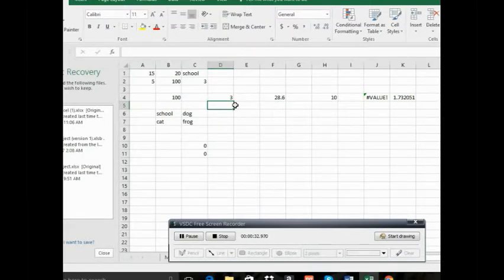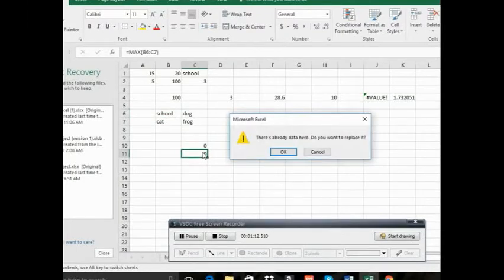The min function is essentially the same as the max function, but just the opposite. It calculates the lowest value out of the cells you are selecting. The same example with the max function can be used to explain the min function. Find a blank box to type in equals min, select the cell range A1 to C2, and then use a closed parenthesis, and the lowest value calculated is 3. Errors that can occur are the same as the errors with the max function. If you're using words and not numbers, a 0 will appear.